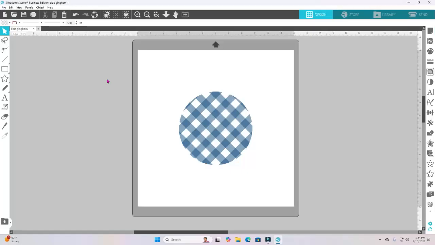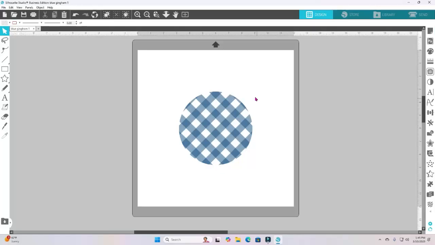In today's video, we're going to create a beautiful gingham pattern from scratch, save it to our library, and use it for a simple design. Now I know what you might say, but Connie, this sounds like it's a hard technique for me. But let me tell you, this is super easy, and I promise that I'll go slow so that you can learn how to do this on your own. Plus, you'll learn some other Silhouette Studio tips along the way. So let's dive into Silhouette Studio and get started at creating our very own gingham pattern.